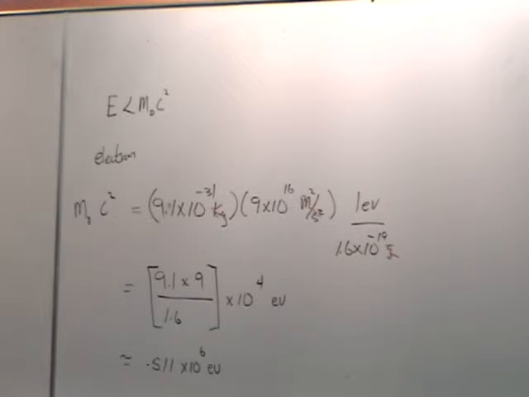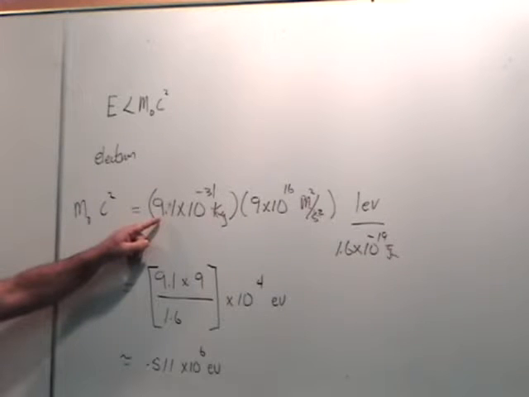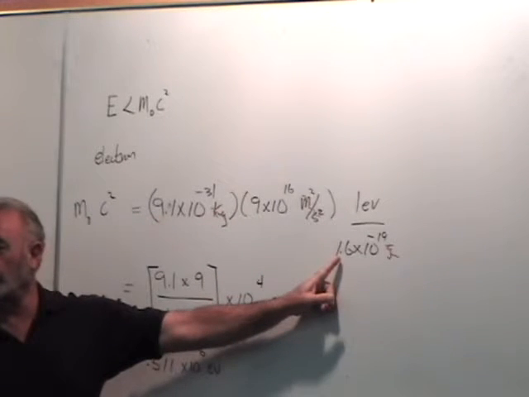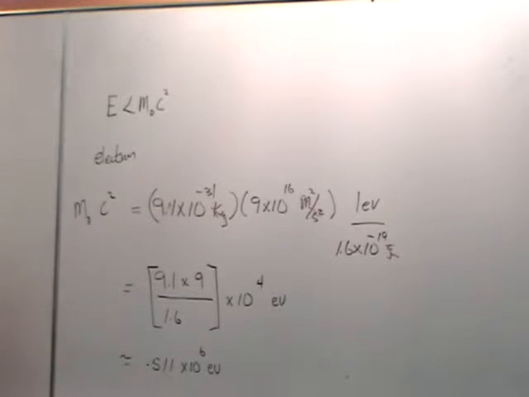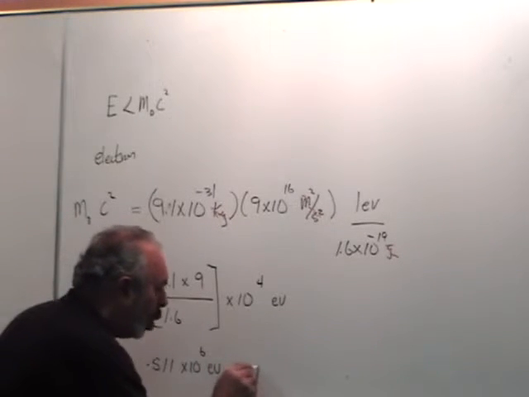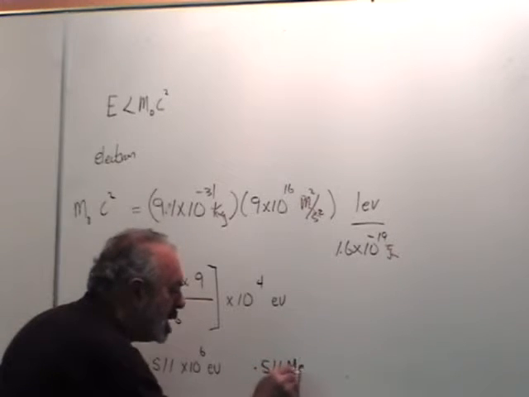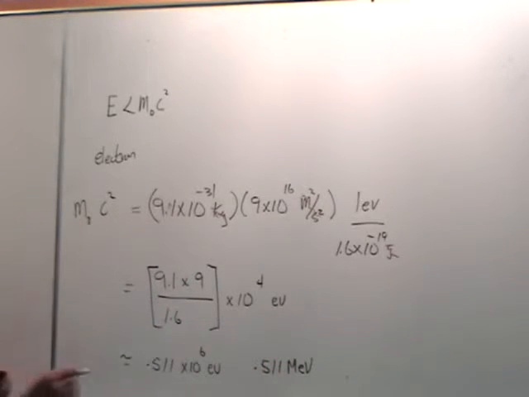Approximately, because that is really not the exact mass of the electron, nor is that the exact charge on the electron. But when you put in the two exact values, or as precisely as you can, you would get 0.511 times 10 to the 6 electron volts, which of course we call 0.511 MeV, mega electron volts. There's the rest mass energy of an electron. If you have an electron with this much energy or more, it's considered a relativistic electron. If it has less than this kinetic energy, it's a classical electron.